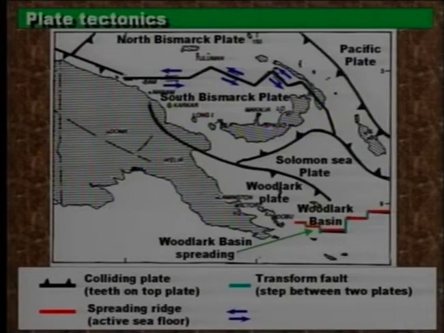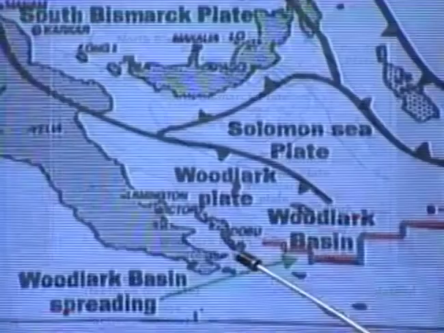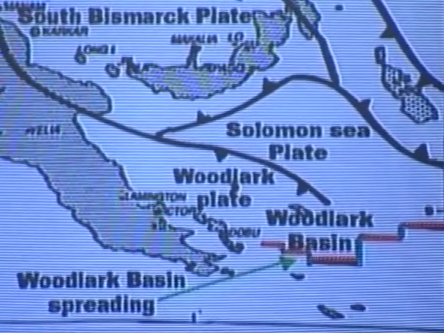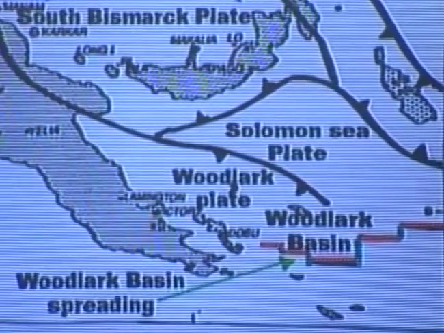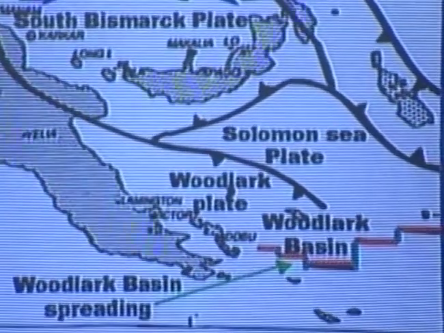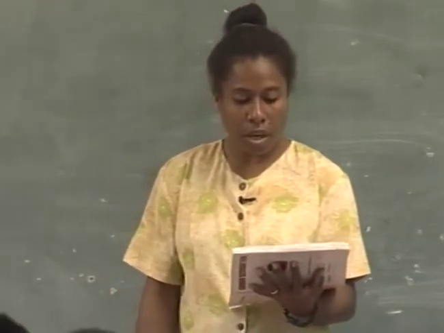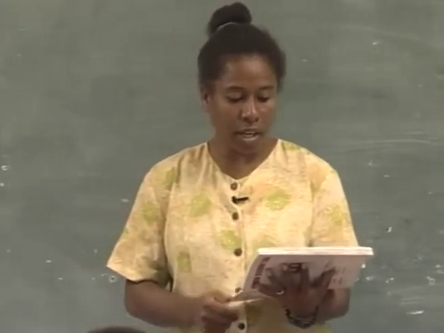The southern boundary now of the plate is marked by a shallow zone of minor seismicity, which extends from eastern Papua to New Georgia. So here, eastern Papua towards this section here of where Solomon Islands is. It also tells us that this zone bifurcates east of Woodlark Island to contain what we call the Woodlark Basin. So it's this area here.